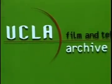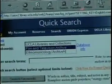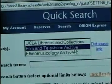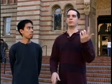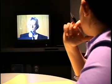How did you go about locating the tapes available? They have an online catalog, which I was able to research on the World Wide Web, and I typed in a search command for game shows or quiz shows, and they have over 1,300. It was basically picking through the ones. They have a lot of stuff that you can see on TV, and we really wanted to find the ones that were the most rare. And they have a huge media room up there. They'll put the tapes in the VCR, and we're all going to sit in a conference room and basically control what we see. So, this is a media lab.